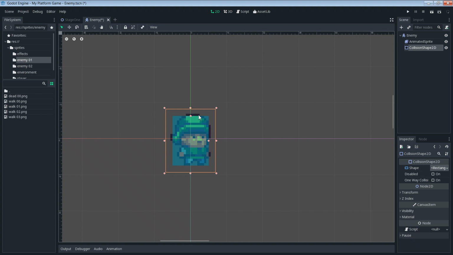See how it doesn't line up over here? Typically it's easier to make these things with dimensions in some multiple of 2, height and width. For these they're not, so it's not a problem. You just can't have collision boxes that fit exactly unless it's a multiple of 2. Okay, so oh shoot, we don't want to do that, right? We don't want to use the outside handles, we only want to use the inside handles. I accidentally used the outside handles there. So let's not do that. Let's do it the right way.